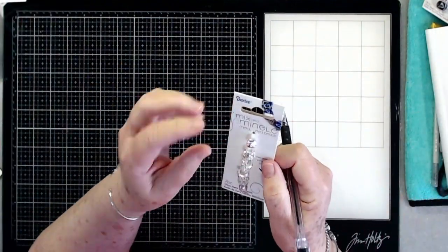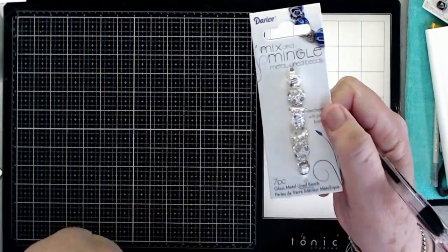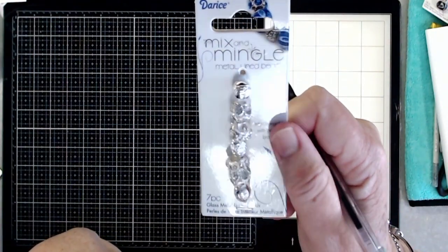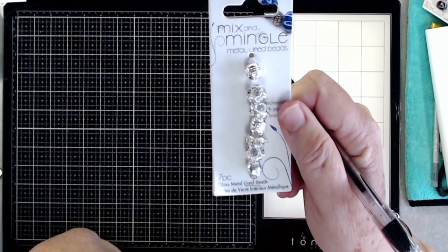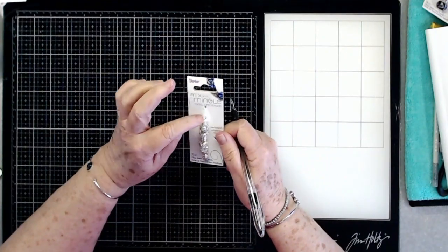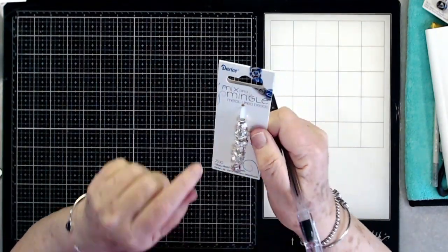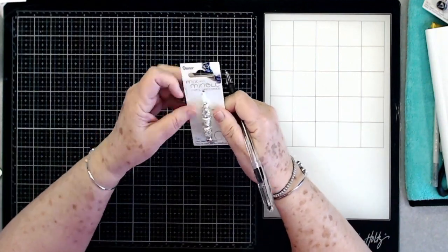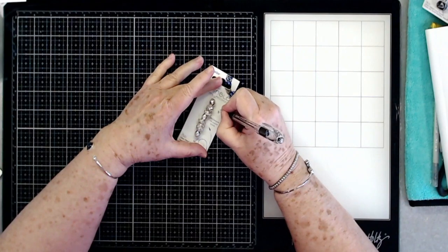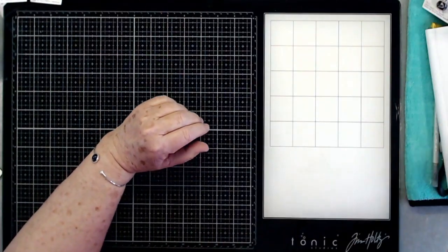Then this one is the one that I have already added to my Pandora bracelet. Oh, I think it's gorgeous. It's all silver. This would also be very pretty on a mixed media project, so you wouldn't have to do it just for jewelry. You could take these beads off. They come on a little piece of ribbon, so you could just take them off the ribbon and add these to your mixed media projects. It'd be really pretty. So this one's going to be number 4. So number 4 is the clear one.